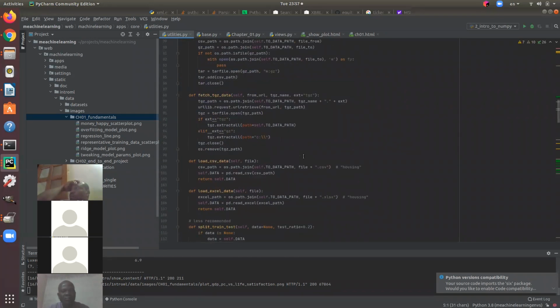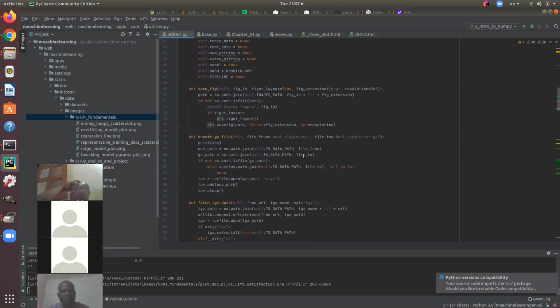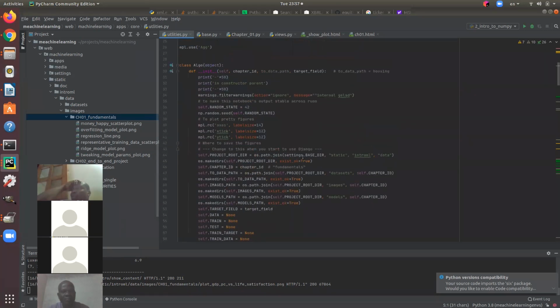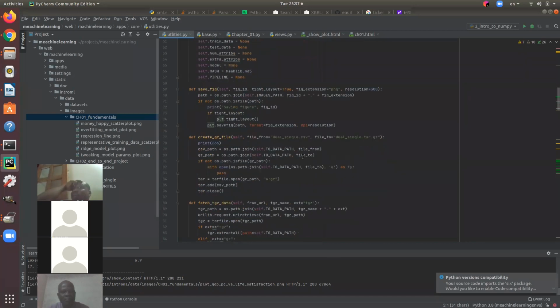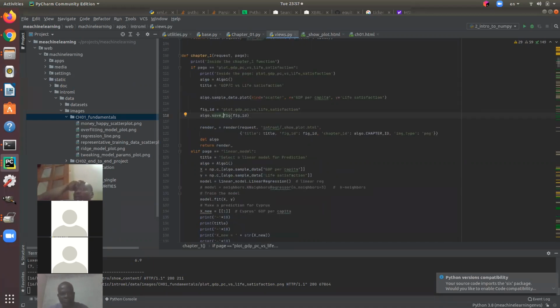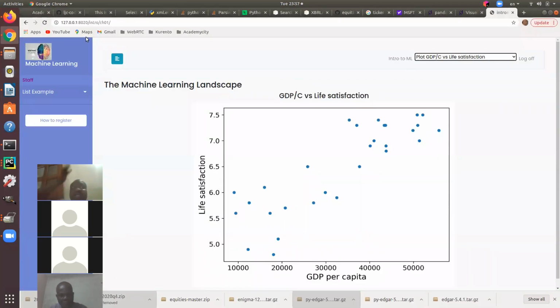You just need to know that if you want to save a picture, you just do the plotting like I did, and then go ahead and use this function, save figure. That's really what we did here. I give it a name and I'm saving it. After it's saved, I'm showing it to you guys on the file. So let's go and look at it. You will see if I run it again. Let me go right here, refresh.